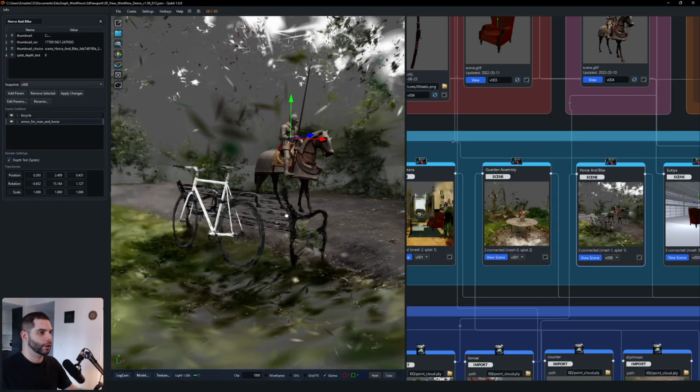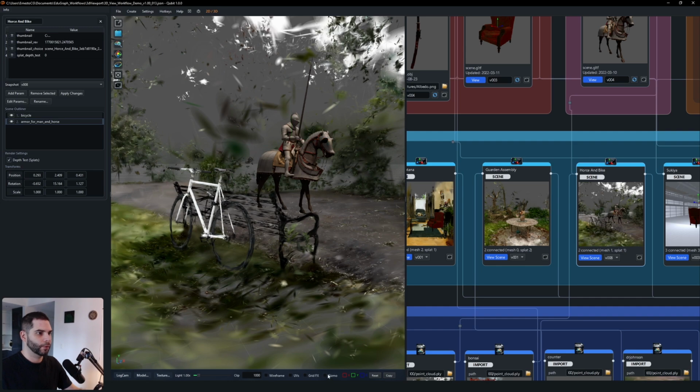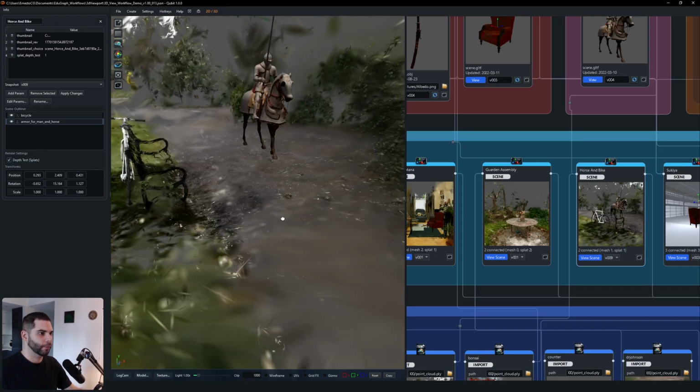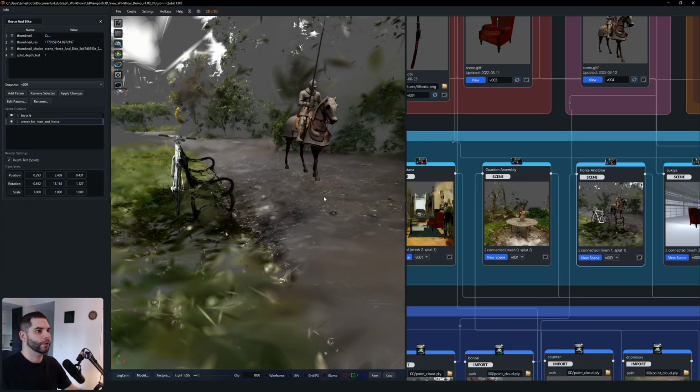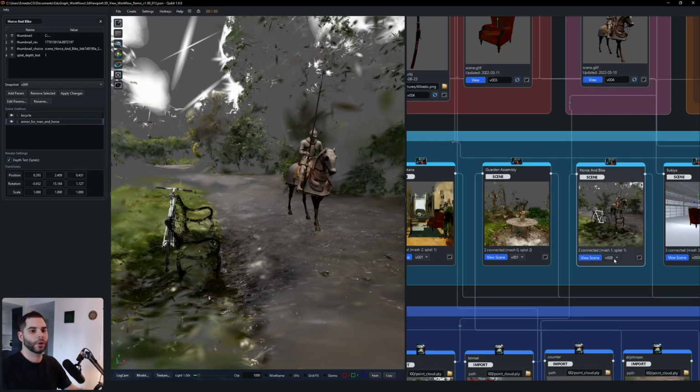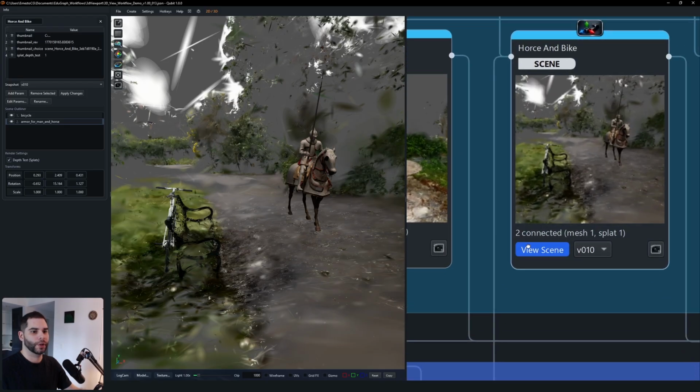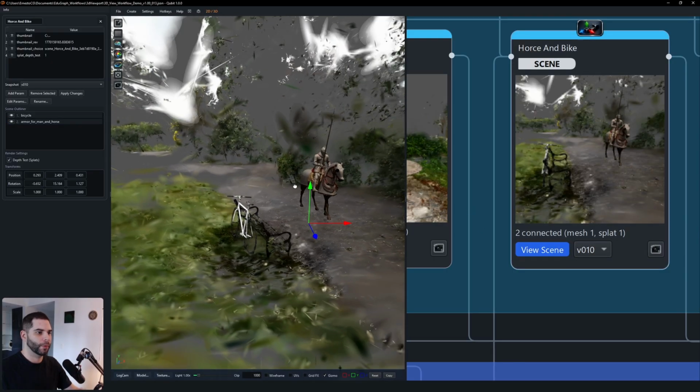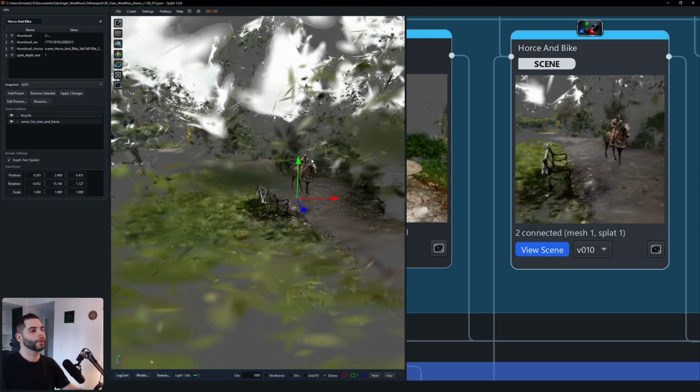Now let's see. Let's take a screenshot of it. Let's turn off that gizmo. There. Now we take a snapshot. Let's take another snapshot from this side. You can see the difference. And there it is. We've got a new snapshot. And now when we view it again, it will bring back this camera view. So, there we go.